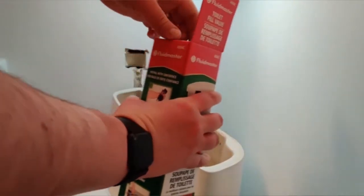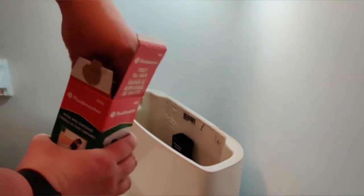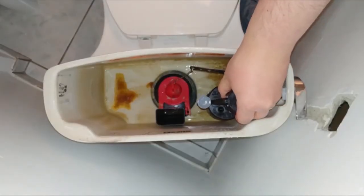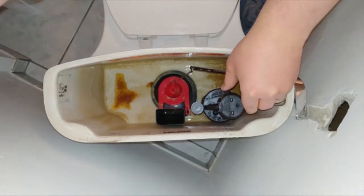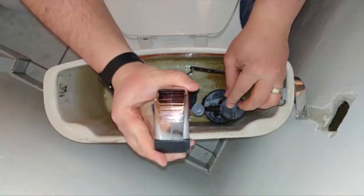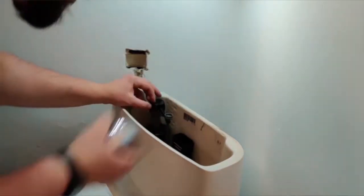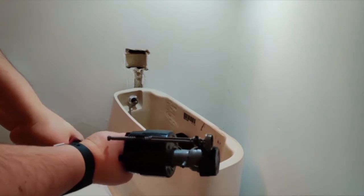So then I thought, maybe I could just shut off the water to the house, disconnect the toilet, cap it, and then turn the water back on, and we just wouldn't use the toilet. But I didn't really want to muck around with adjusting the piping on the off chance that I could not get the pipe to seal properly and it would leak — which would mean we wouldn't be able to have water to the rest of the house. And of course, all of these problems happened on a Sunday night after the stores were all closed, so it wasn't even like I could run out to get plumbing supplies.